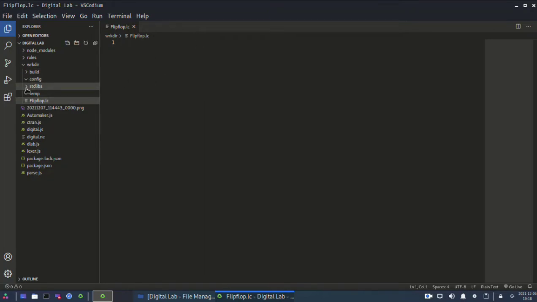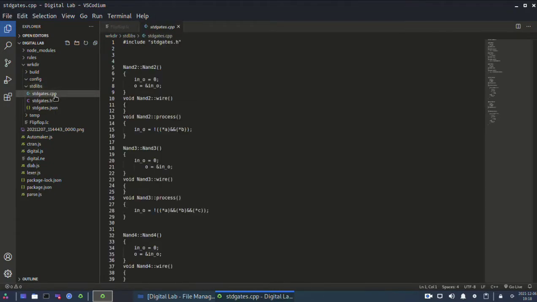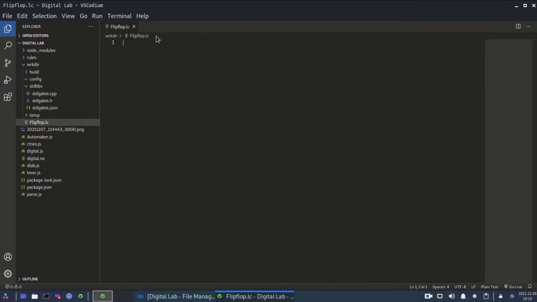We also have some standard libraries here. It has some of the standard gates like AND or NAND. You can't go to deeper levels; we can't define transistors and all. If you define those things, it becomes more electrical, and I believe that will slow everything down and make it more complex.